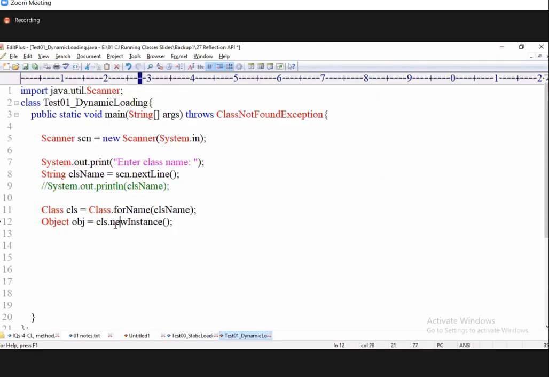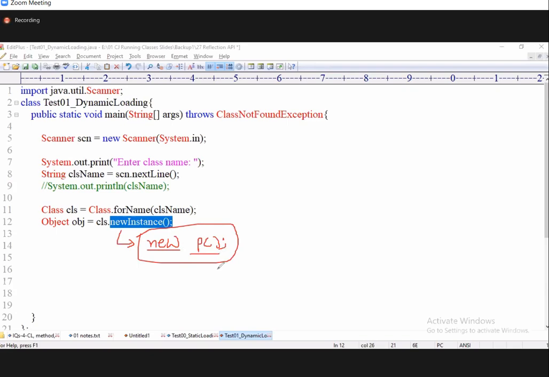Now try to understand what its internal functionality is. Every method has a body, right? It has some definition and logic. This method's logic is responsible for what? Creating the object of the loaded class. For creating an object of the loaded class, the background statement will be something like this: the new keyword will be there, followed by the given class P, and the no-param constructor is called. Are you catching my point? This Class.newInstance method implicitly uses the new keyword and the no-param constructor.